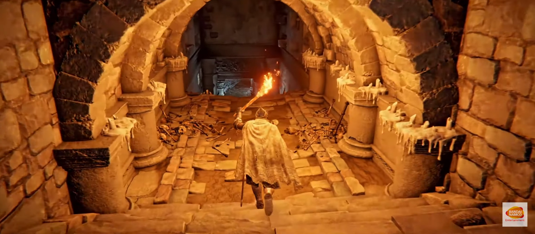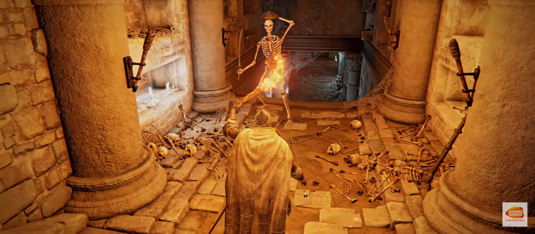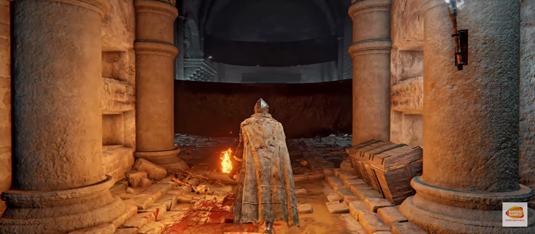Catacombs, caves, mines, and other dungeons can be found while out exploring the world. These dungeons each hold their own secrets, from hidden treasures to fearsome bosses.